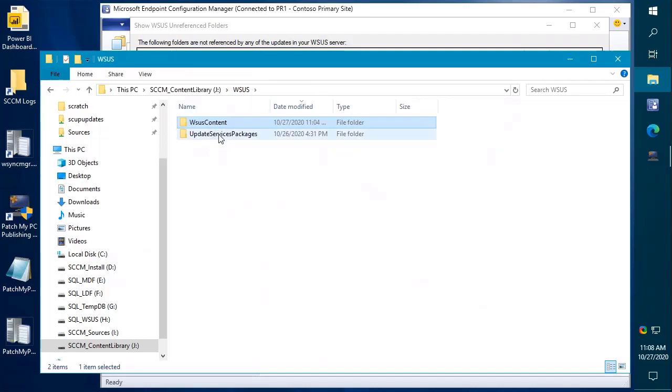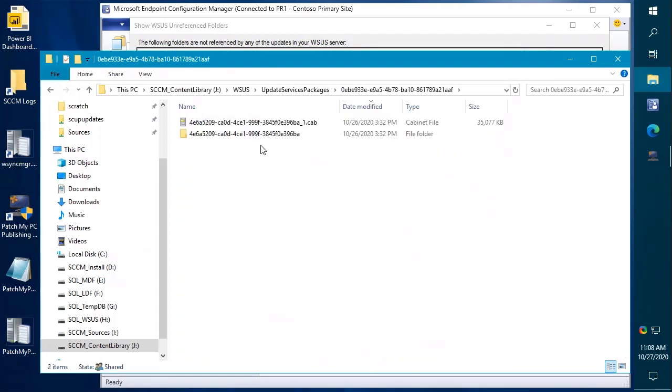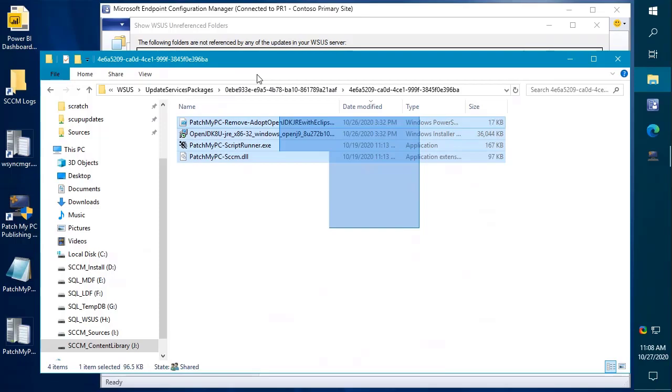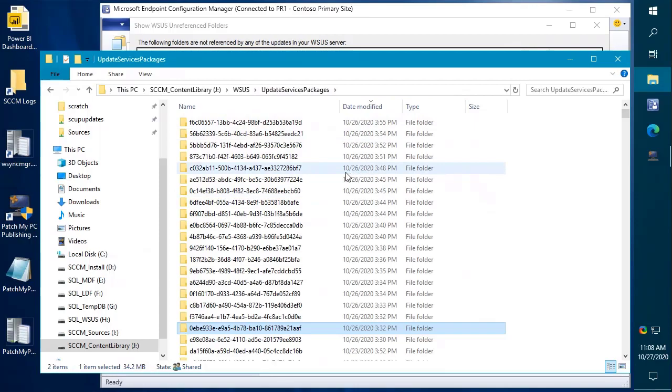But there's also this other piece in here called update services packages. So these are basically folders where whenever you publish a third-party update, you're going to have a staging folder where it downloads the binary. So, if this was Dell, HP, Lenovo, these would be their driver files, right? So it's going to have all the content contained within the update, and then it's also going to have the cab file that was used to sign your actual update using your WSUS cert. So pretty much any update file that you have will be duplicated twice. And the issue with this one is it doesn't get deleted by any cleanup. These are just kind of always around.